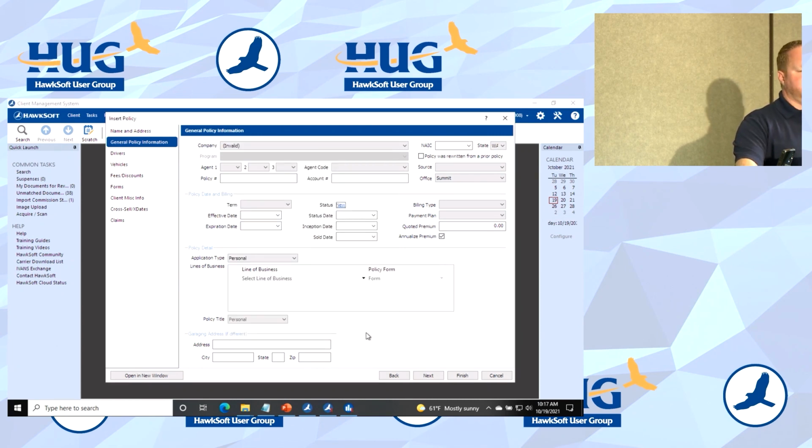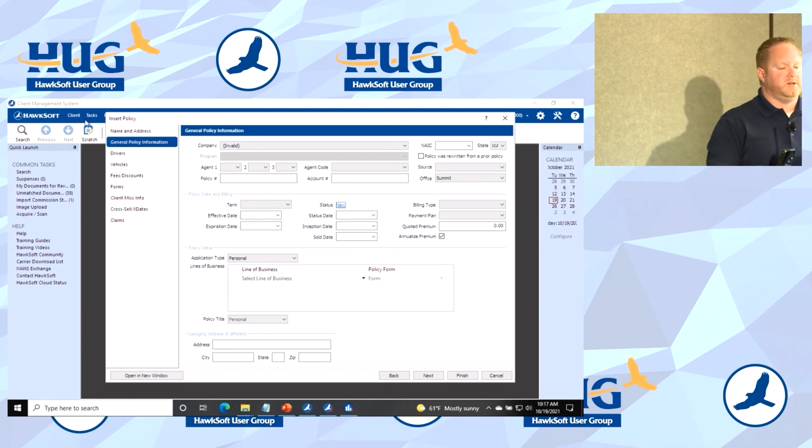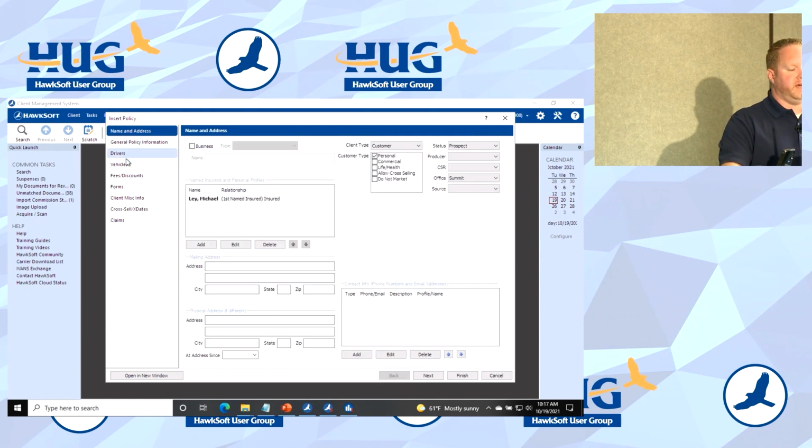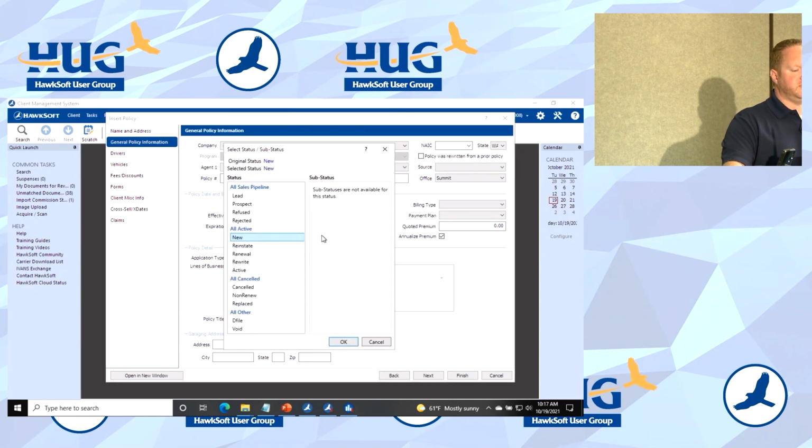So again, if it's me that's in here and I'm updating, you can do this to update. You can do this as a prospect. We're just inserting it here. But as long as you're going through the process and you're putting the information in here, the more information, always the better. It's your status under your GPI screen. That's where that's changing all of those sales pipeline features there.